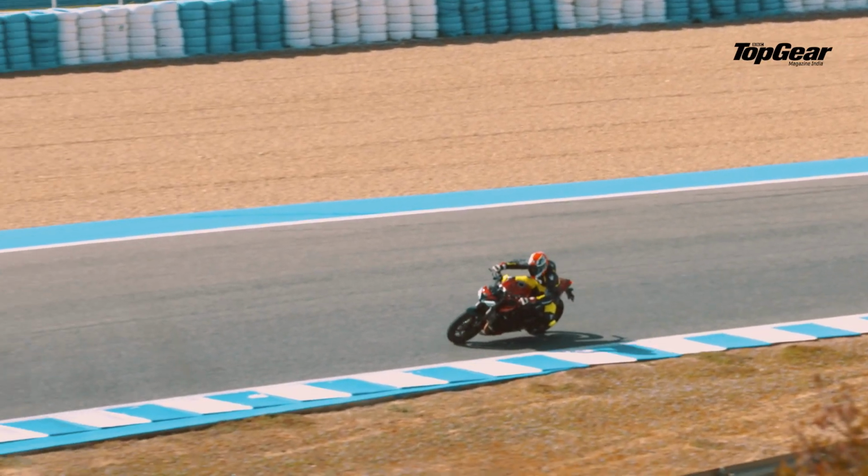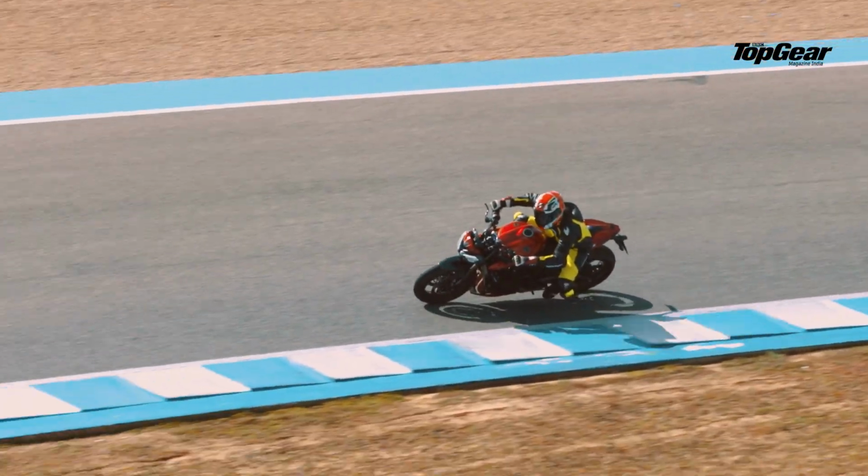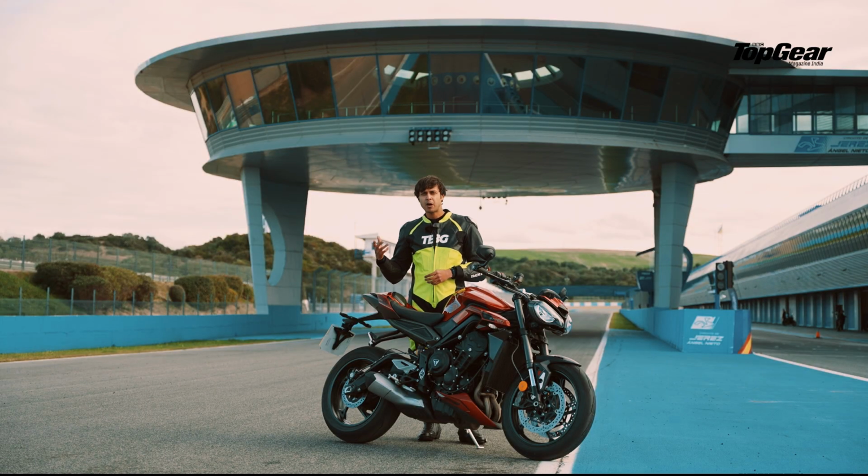So they've got a new exhaust. They ditched the two catalytic converters. Now you have one catalytic converter and you no longer have any aftermarket units or power parts from Triumph per se. Like you used to have the Aero exhaust earlier. Now you don't have that anymore. And I highly doubt you would need it because I think this exhaust sounds and performs really well.